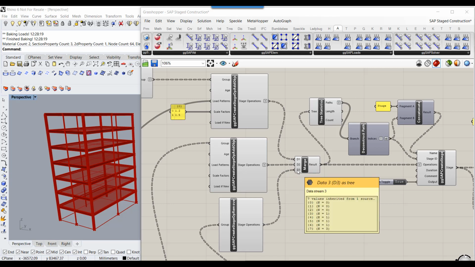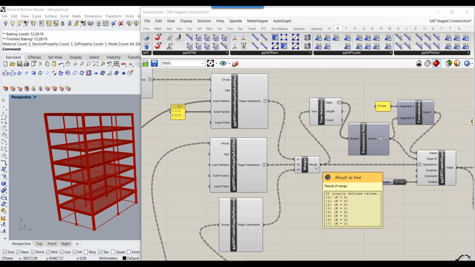But with the removal of the objects, there's 7 branches. Now this basically means because we've added that additional branch for the removal of the objects at the end, it will need to have that additional stage. But when I merge all these, obviously Grasshopper merges all those operations, and I'll get the number of branches that I want.